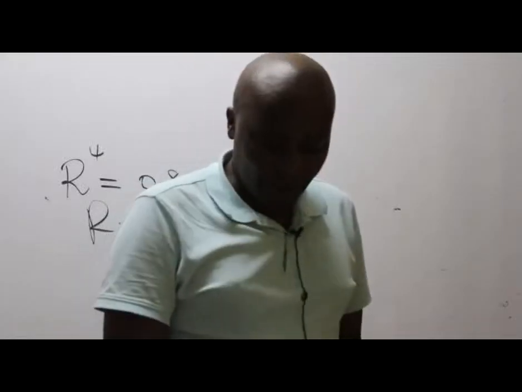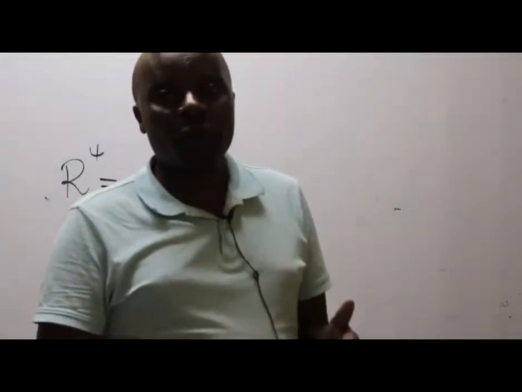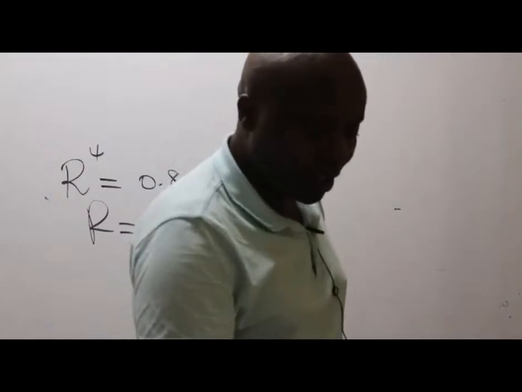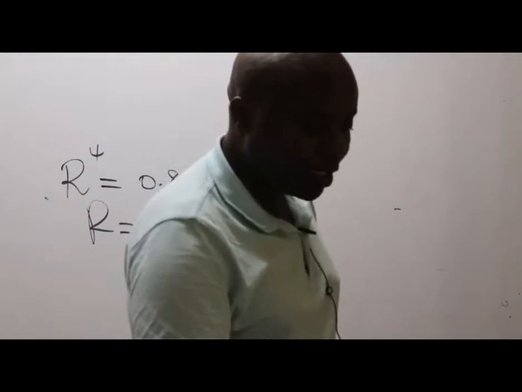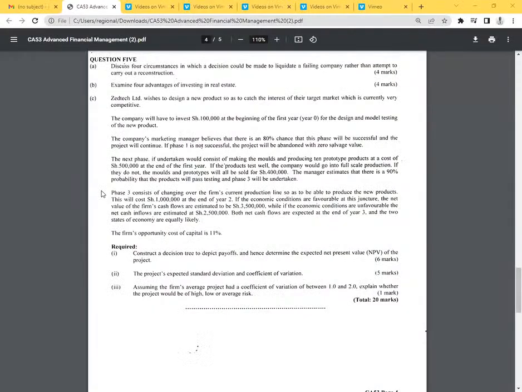So this is a TJ Limited. It's a decision tree question. Very interesting question. And I would want us first of all to try the question ourselves and see if it was an exam, how far would we have gone with this question, ladies and gentlemen. We are told question 5C, it's May 2021.